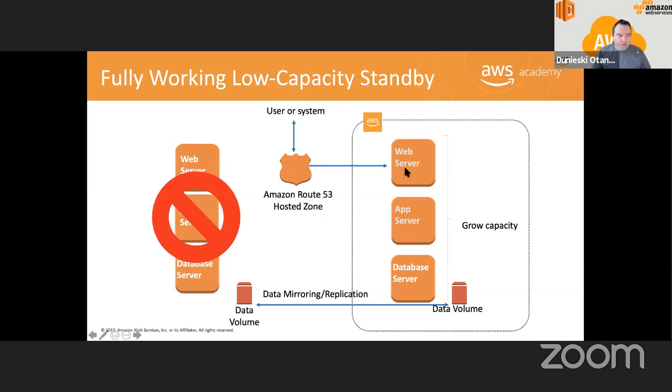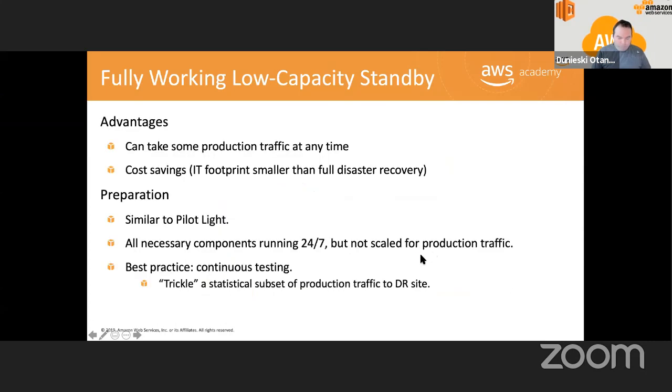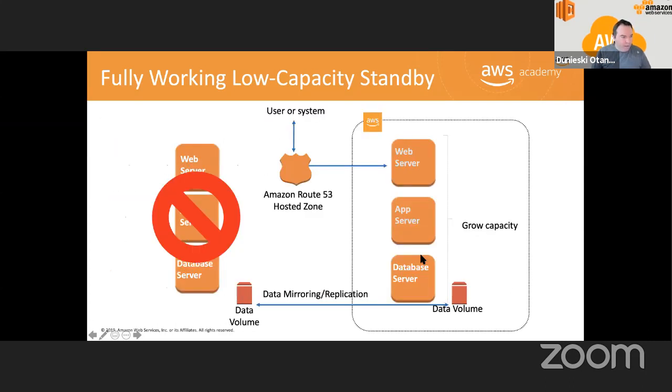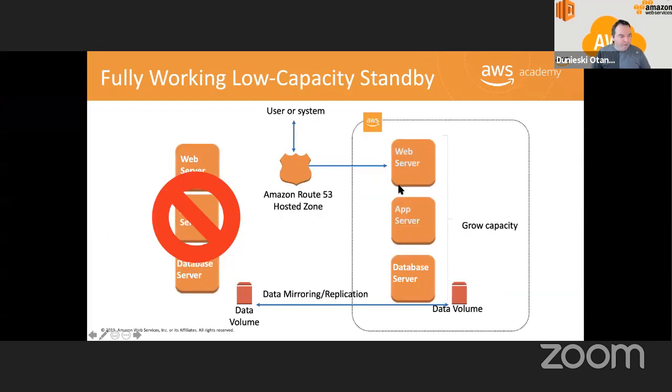Change the DNS records to point to the one in the cloud. Then your capacity can grow, right? It can grow by using horizontal scaling or vertical scaling, depending on whatever you need. In this case, Amazon Route 53 switches over to the second system, which is designed to automatically scale up its capacity if there is a failover from the primary system, right? So in other words, this is failover.